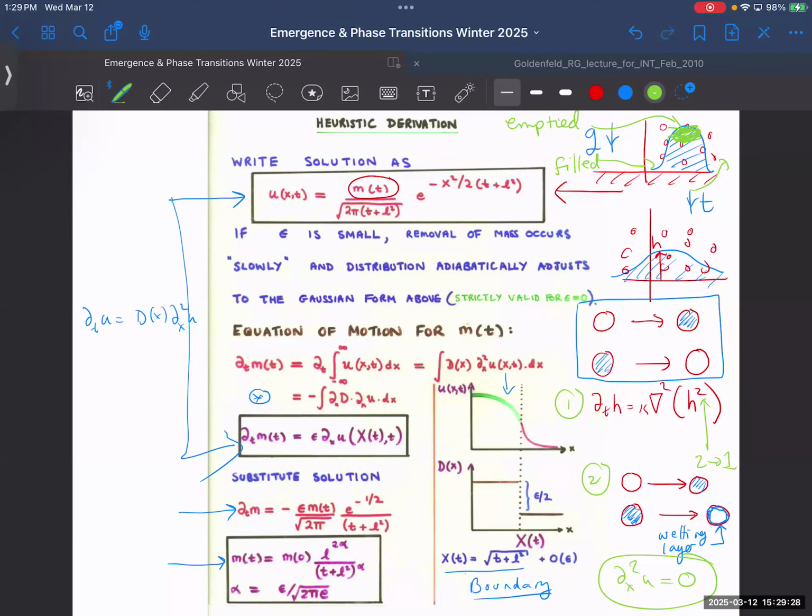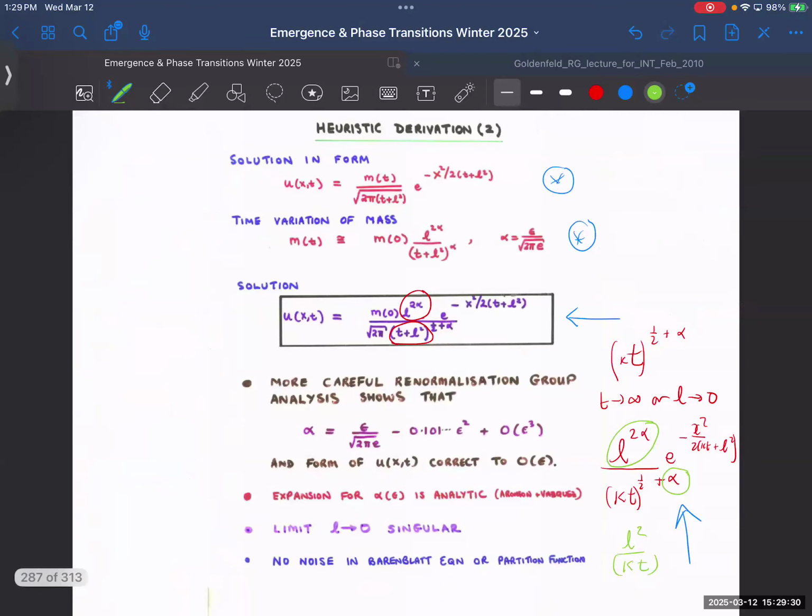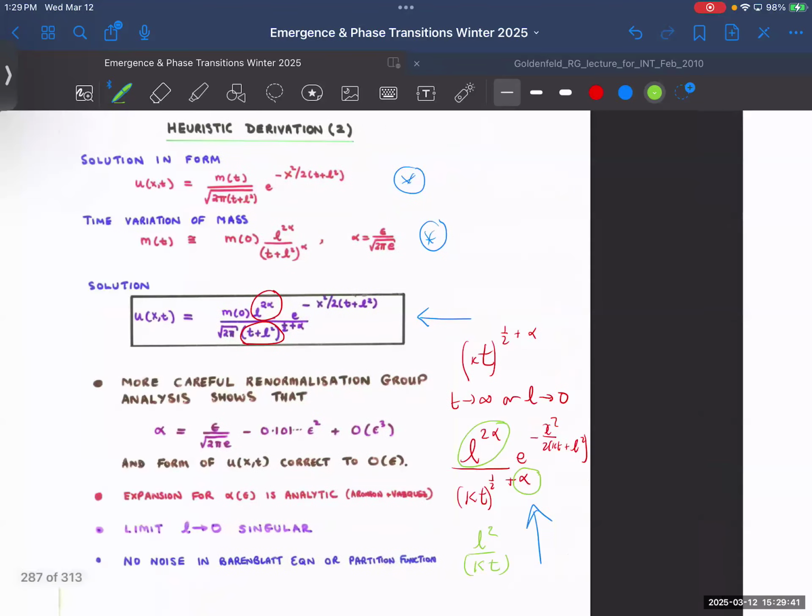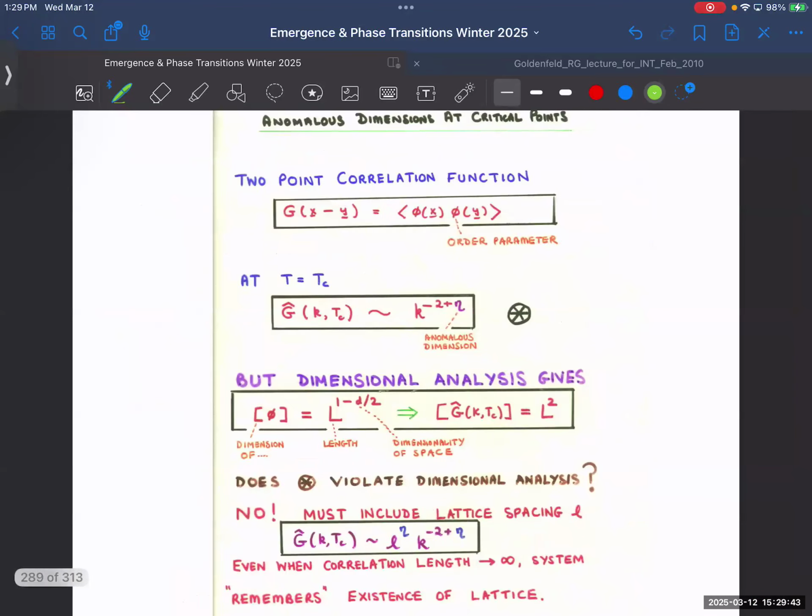Okay, so what I've just shown you is a heuristic calculation, and now I'm going to show you a formal calculation which is precise, that doesn't make these assumptions. So did I answer your question? Yeah? Okay, all right. So this is what you learned in class last week, so I'm going to skip this page.